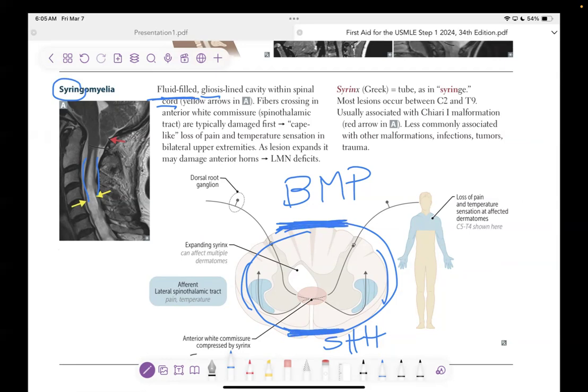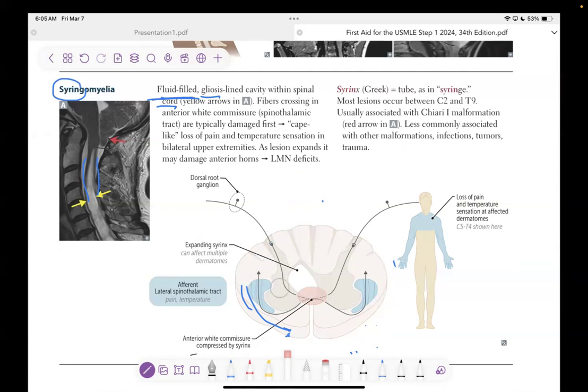So this is the ventral part, this is the dorsal part, this is the posterior part, this is the anterior part. The posterior part of the spinal cord usually carries the sensory output, and the anterior part usually carries the motor input. So this is sensory, this is motor, this is dorsal, this is ventral. Whenever you see a spinal cord, try to repeat it again and again so that your eyes get used to understanding which part of the spinal cord you are looking at.